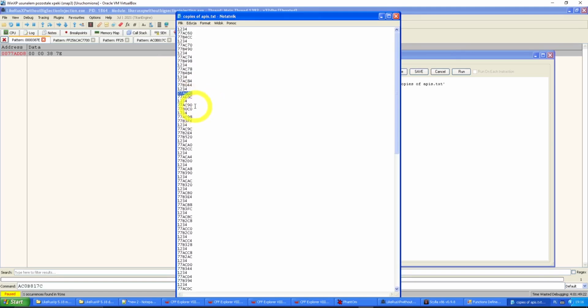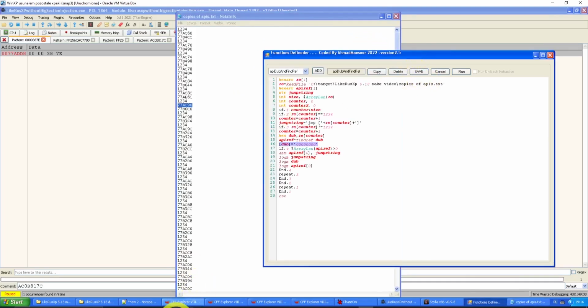You get it, yeah? To the only one existing API in the import address table. So yeah, now we have to obviously take a snapshot.